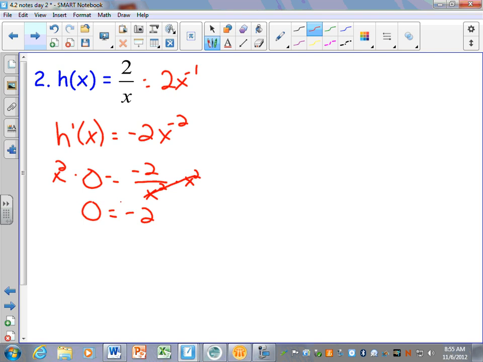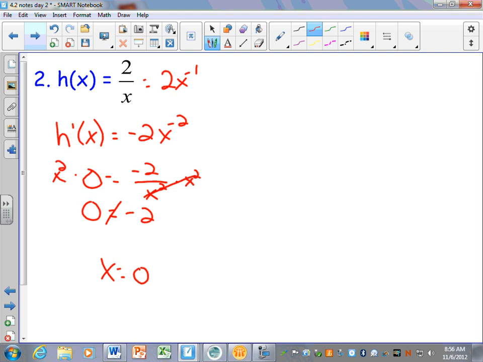What else do I look for with critical points? Is there any place where that derivative is undefined? Before we think about increasing and decreasing, for extrema points, what happens when I plug 0 back up there? It's undefined, which means, is that going to be a max or a min on my graph? So it's undefined. But critical points can still break your graph up. It could still change from increasing to decreasing.